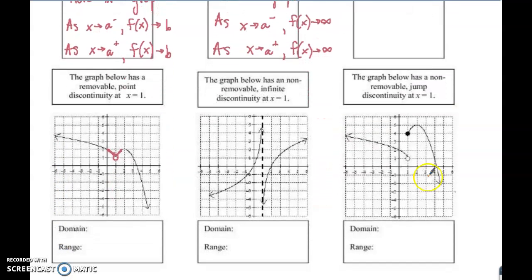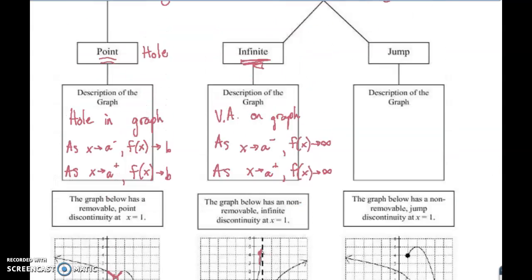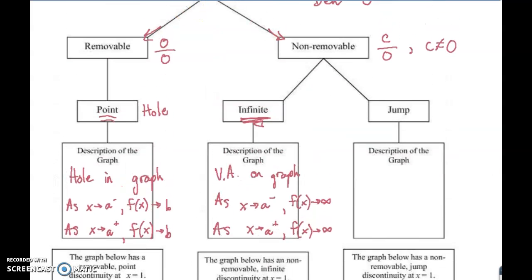So here's a picture. Again, this is a picture where they went to negative infinity and positive infinity on the left side. But you can flip those. They can be the same. You can still go both negative, both positive, and it would still be a vertical asymptote. And then the last one, I'm not too concerned with, so I'll just change colors because we're not looking at jump non-removable discontinuities.